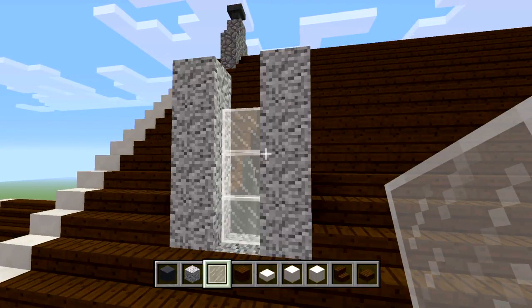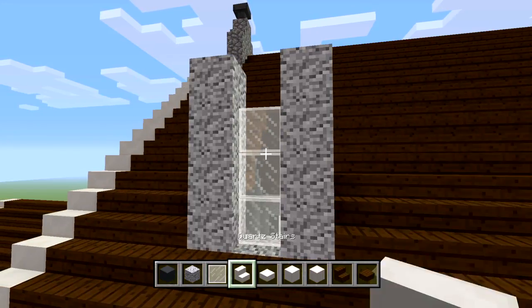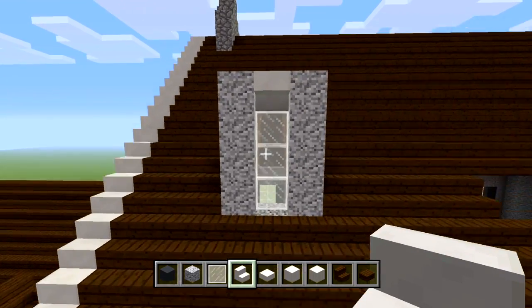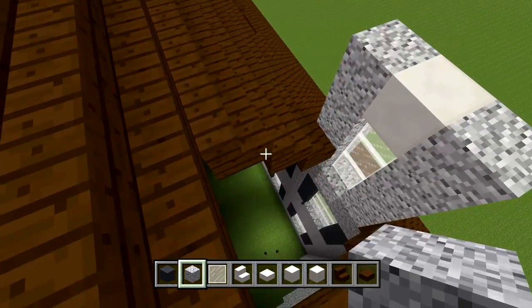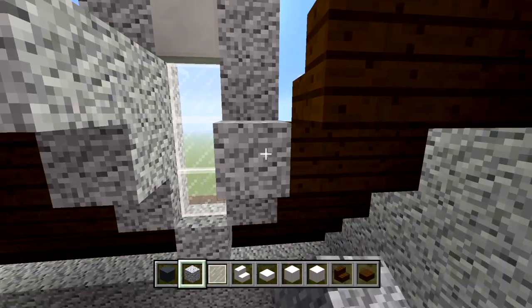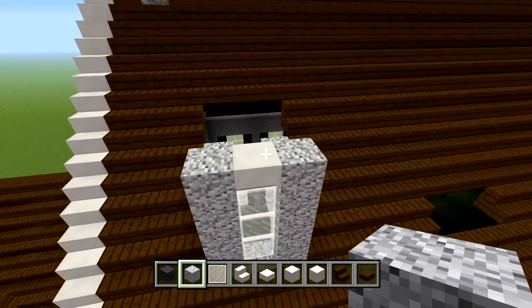And now we need our quartz stair, which I accidentally got rid of. Put it upside down in the middle at the top, just like that. Let's go on the inside before we forget and patch this up. So delete these wooden stairs and then patch this up. So 1 at the bottom, 2 at the top. That's all we're going to need to do. Let's go back on the outside.